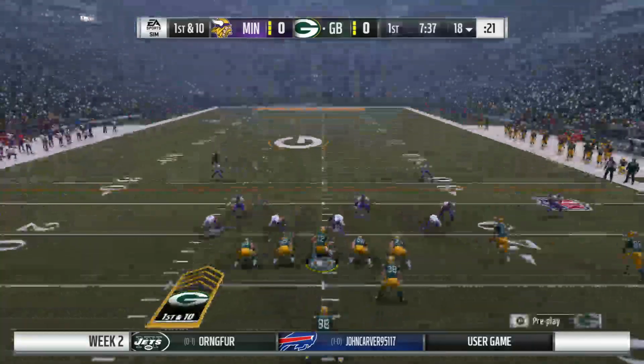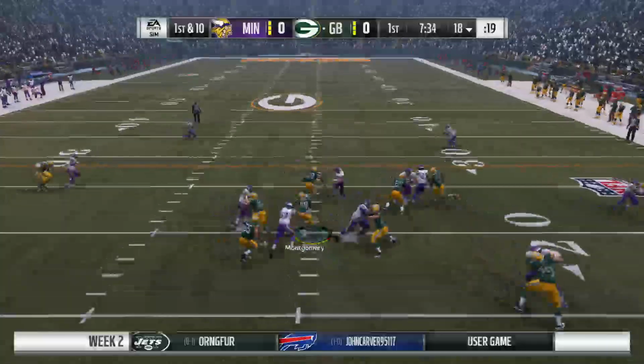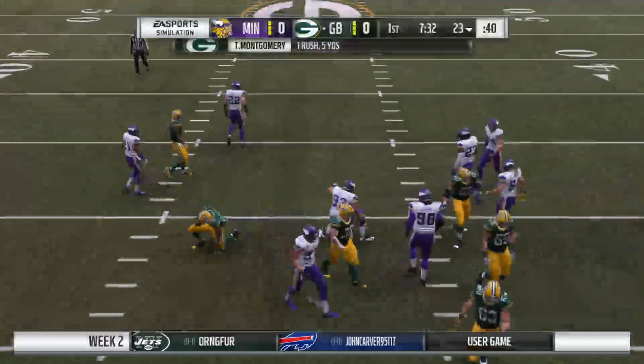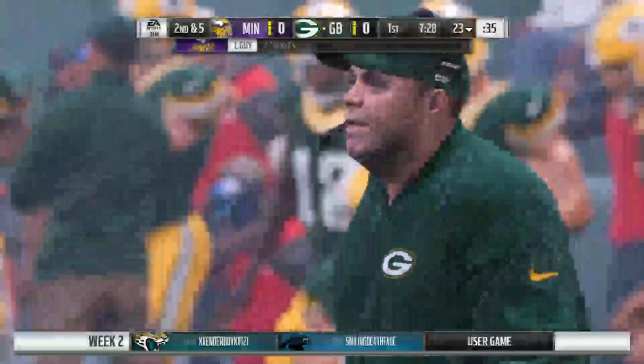319. Get reset. Hey, easy. Now the first carry for Ty Montgomery, and he'll take this one up to about the 23. Lawrence Guy able to bring him down.